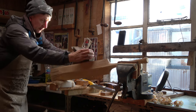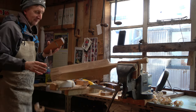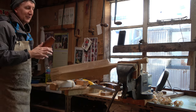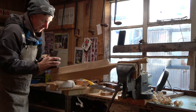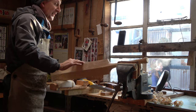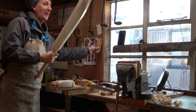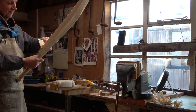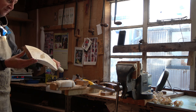I bet there's going to be a couple of other new companies pop up this year, aren't there? Yeah, most likely. There's always new companies. Like I said, there was one up my neck of the woods. They're all off the grade one willow. Grade one or grade two, yeah. I looked at some of them and I wasn't sure if it was even English willow. I must admit, you look at some and you think, crikey, where are the bats coming from? Like I say, I get asked all the time and I can't make enough paper now, so I just say, look, can't do it. Exactly. Can't do it.